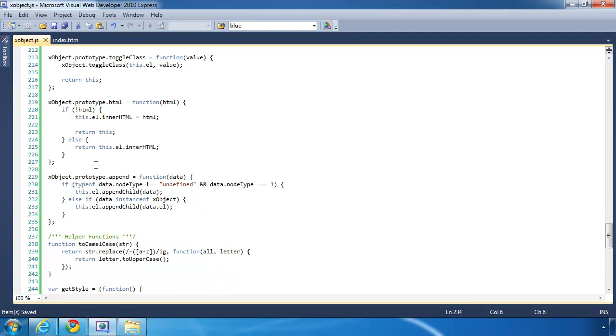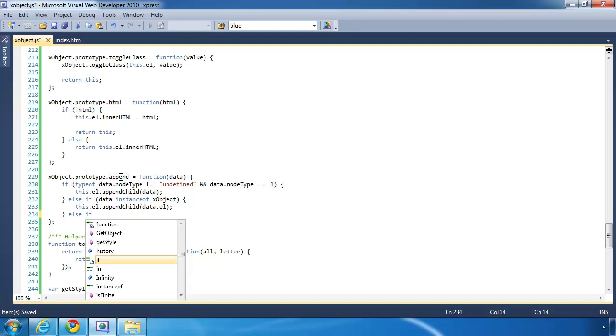Now, it would be helpful if we could also pass string data to this append method. We kind of already have that capability with HTML, but since this is a method to append content to our XObject instance, it does make sense to allow string data, which means that we would have to set the innerHTML property again.